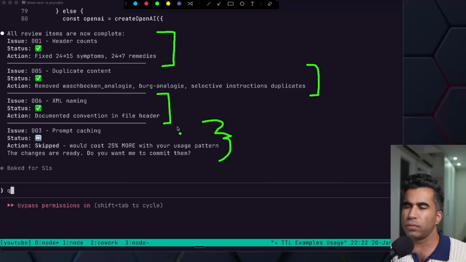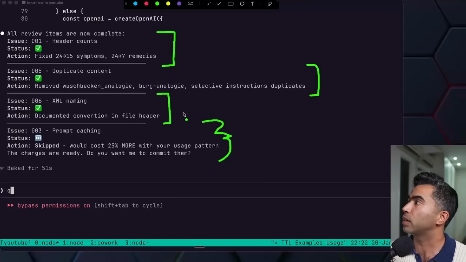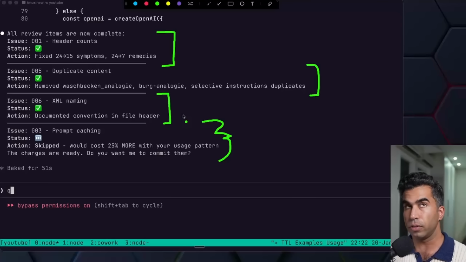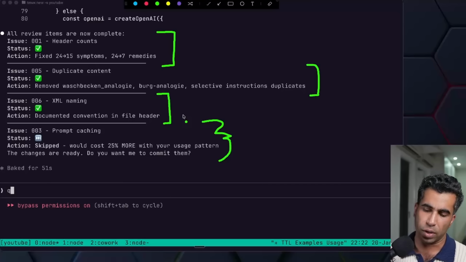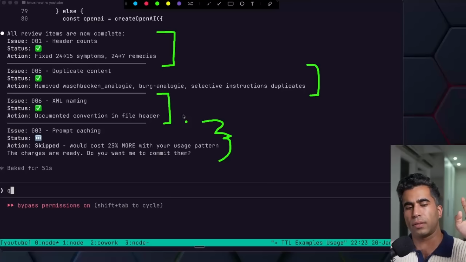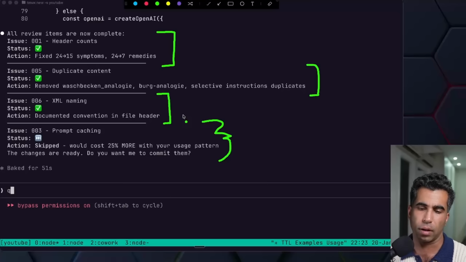In fact, with my expected usage pattern, it might be more expensive, because prompt caching is a technique where, if you want to put an entire book or a long thing in your context, and then you're going to use the LLM with that long thing in your context again in a very short period of time, then with prompt caching, you can basically not pay for that big piece as long as you use it again in the next 5 minutes.